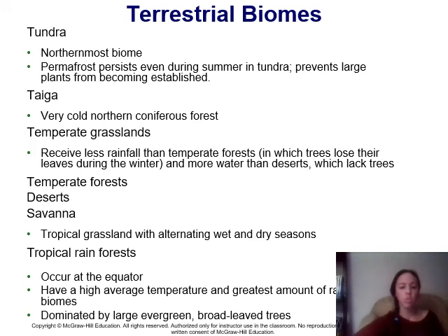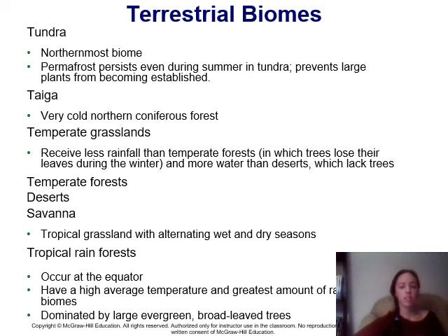Tundra is the northernmost biome and consists of year-round permafrost. This prevents large plants from becoming established. Taiga is a very cold northern coniferous forest. Temperate grasslands primarily have grasses and large shrubs and trees. They receive less rainfall than temperate forests.